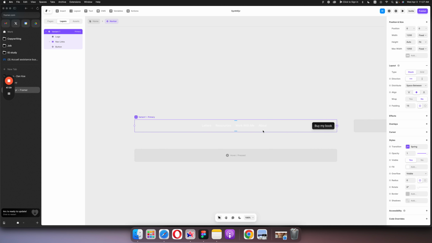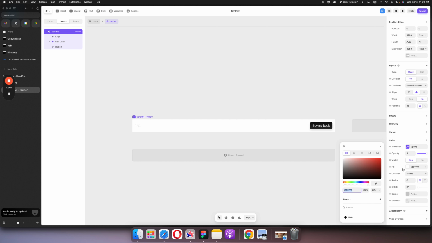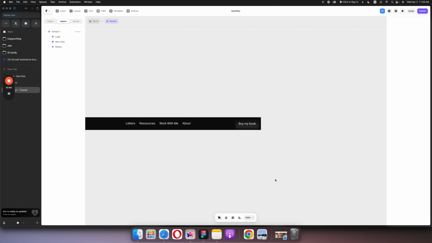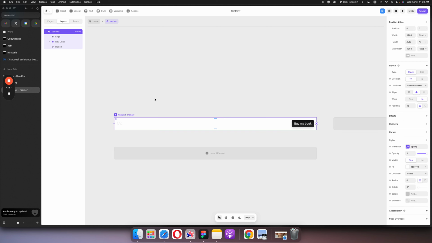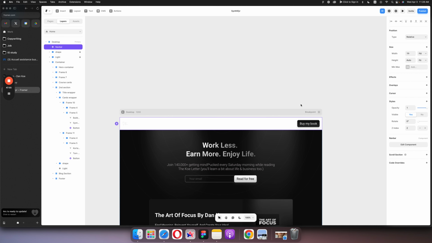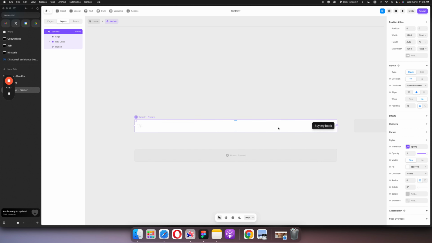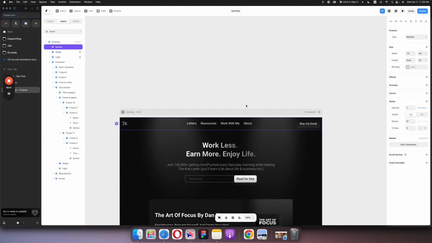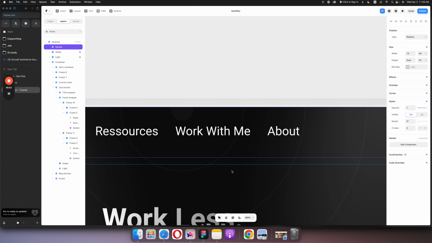Before that, I have to actually create, you know what, I'm going to add a fill. So that will be the background color. And then, oh, you know what, no, that's going to mess up everything because we need this one here.